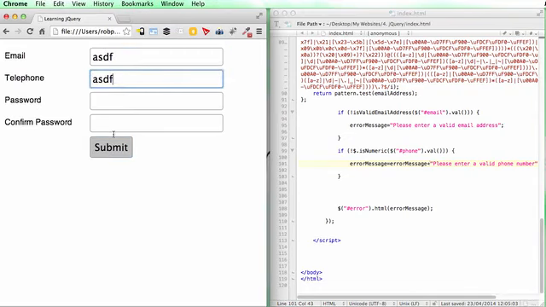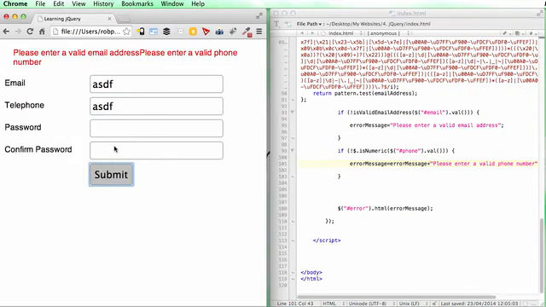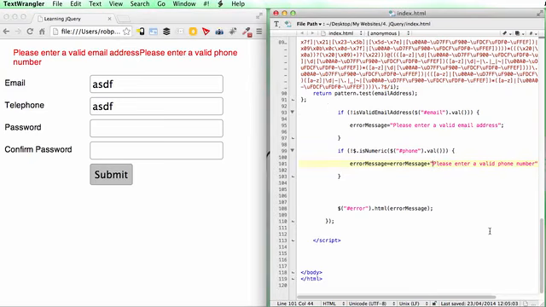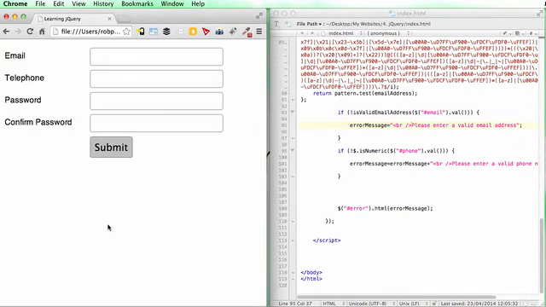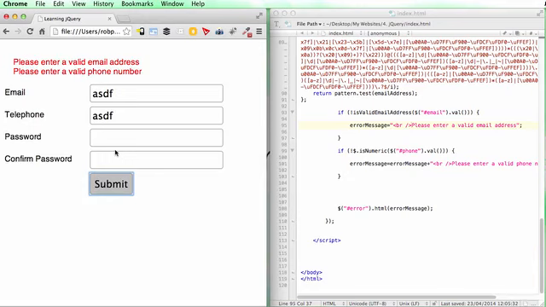So let's take a look at that, see what that does. So invalid email and invalid telephone. Okay, so we've got both messages now, but we do have an issue with them being on the same line. So an easy fix for that is to just put a line break at the beginning of each error message. And again, that's going to have the effect of moving our content down a little bit. I think that's fine in this case, but you may want to play around a little bit with your own form. Let's just take a look. Invalid email, invalid telephone. Great. We've now got both of those messages.